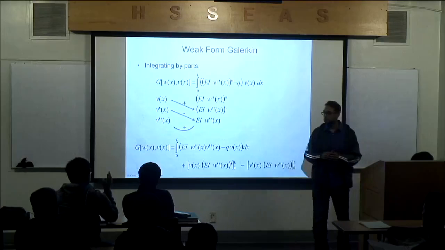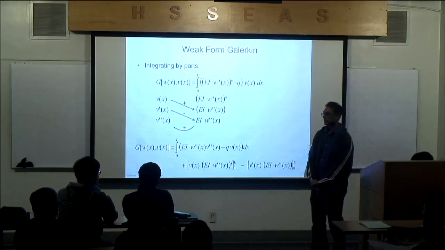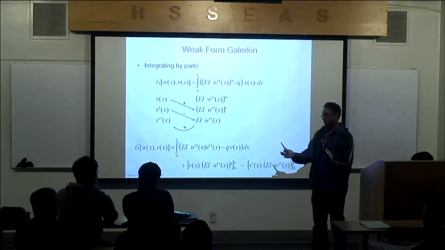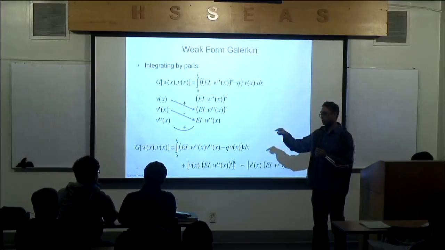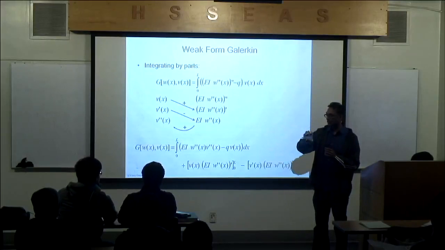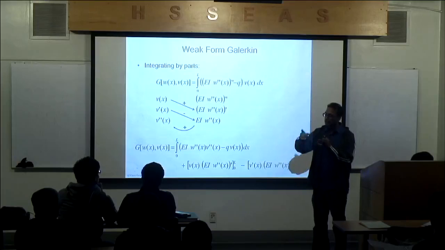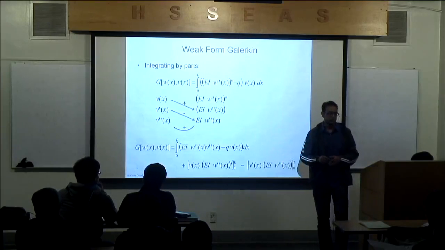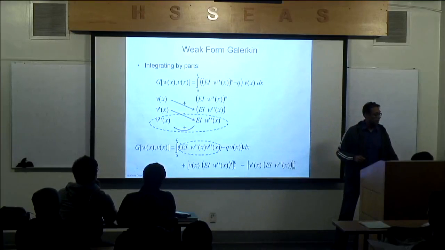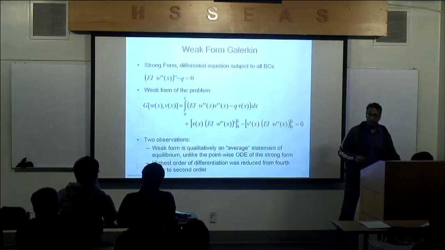Professor, you just mentioned weighted average. What is meant by weighted average? Well, I'm integrating over a domain. So the strong form of the problem is true at every point in the domain. But if I integrate from 0 to L and take the residual function, make it orthogonal to the weight function, now it's true on average, or over the domain, because I'm integrating over the domain. That's why. So hopefully I answered your question. If I didn't, please talk to me at the end.